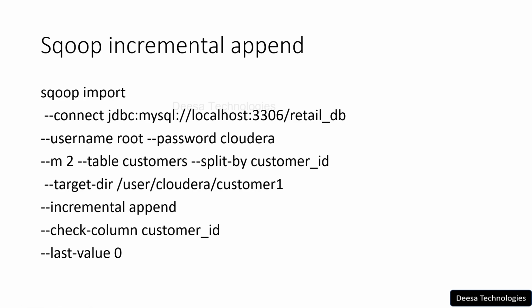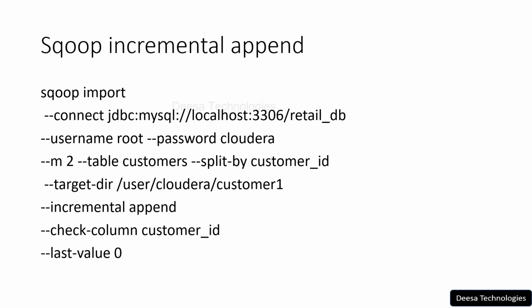Now when you want to do an incremental append, how do you know that the records that are present are new records or not? So you need a comparison, right? You need a column for comparison. So that is the column that we specify. So in this case, we have taken customer ID. Normally a primary key column or a date column is good. So a primary key column customer ID, we have taken it. So we are checking this column.